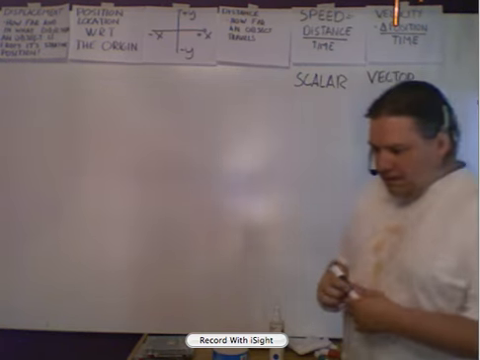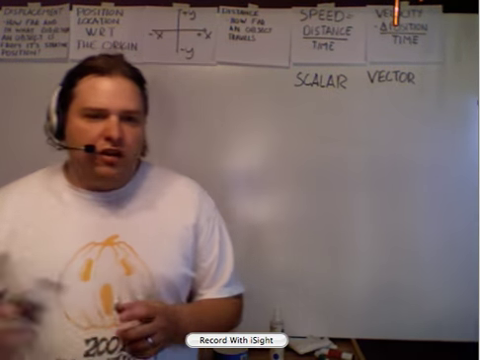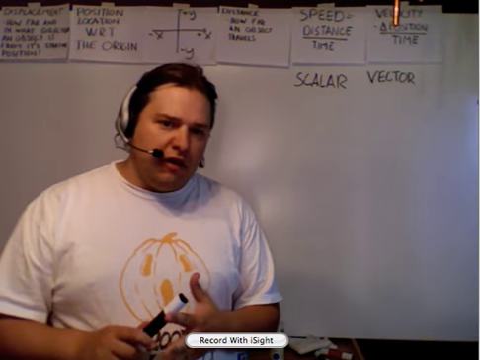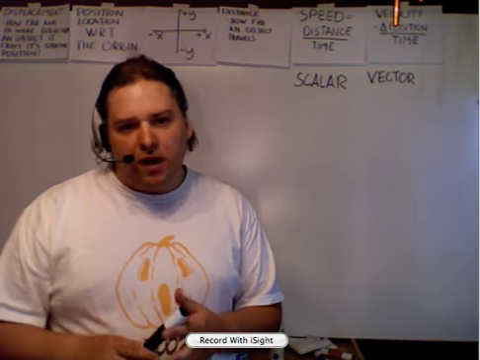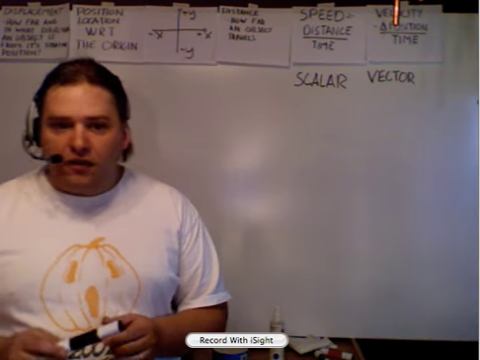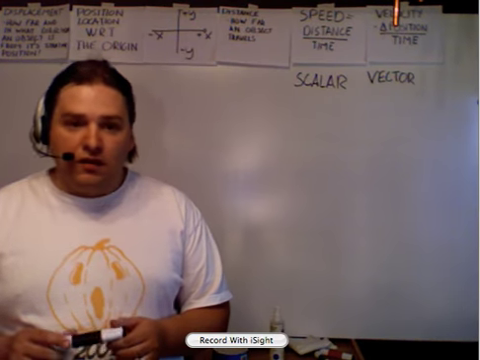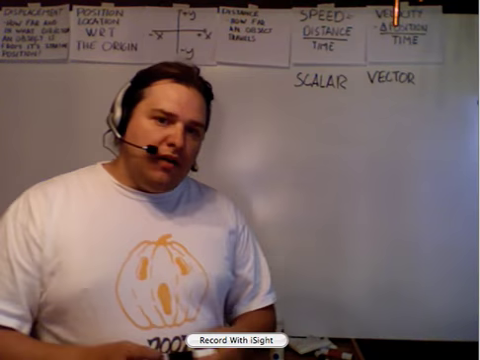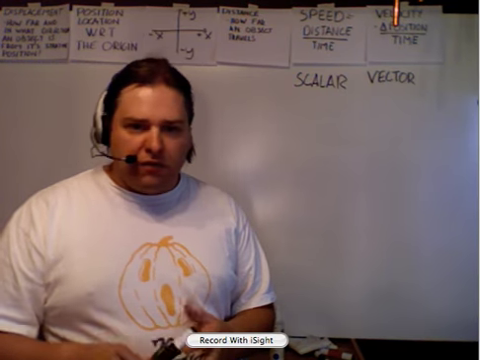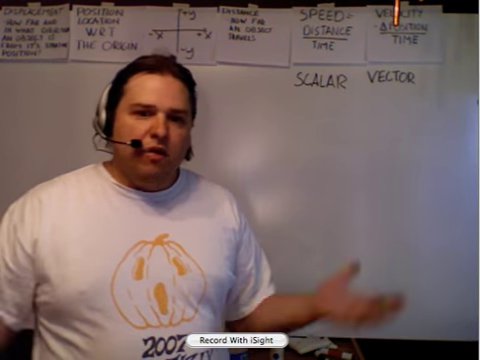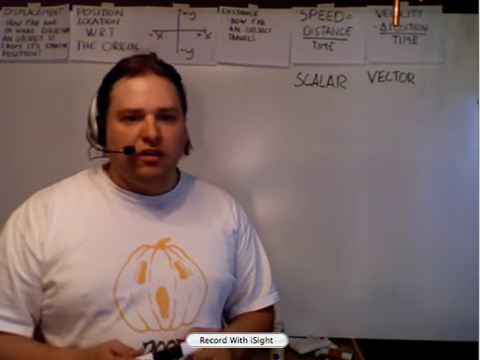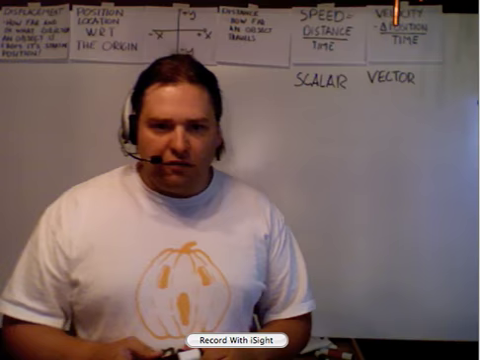Okay? So just to clarify a little bit of mathematics here, if we have a vector divided by a vector, or a vector multiplied by a vector, we can get a scalar out of that. Not always, but we can in some cases. But if we have a vector divided or multiplied by a scalar, we get nothing more than a vector. Scalars can't change a vector into a scalar. Only other vectors can do that.